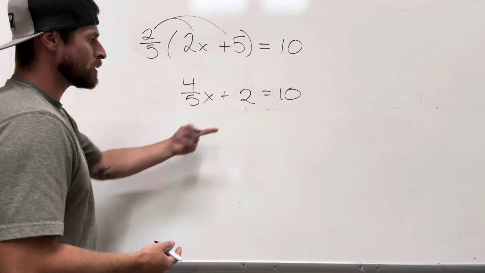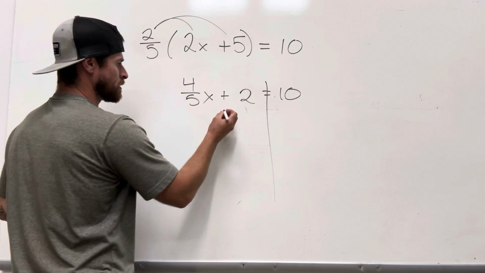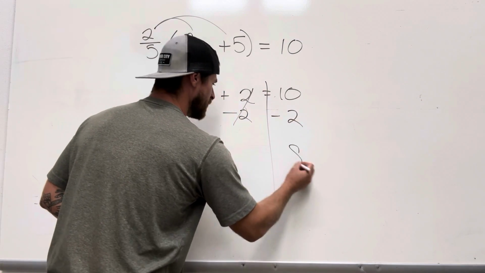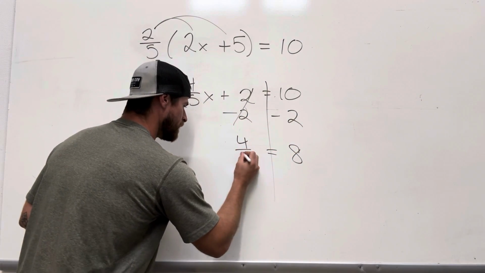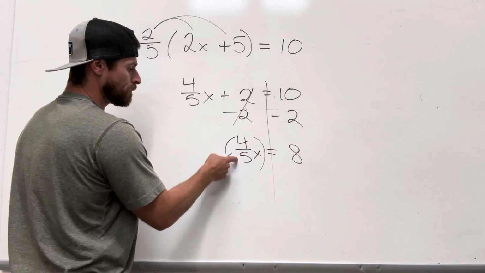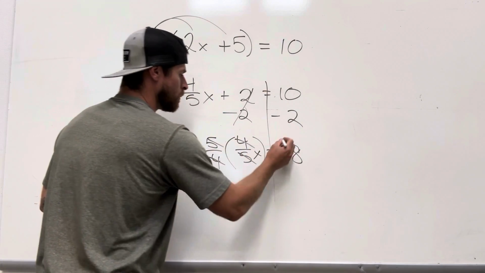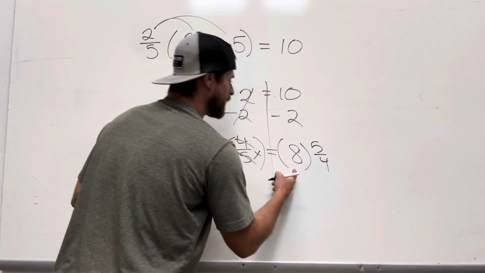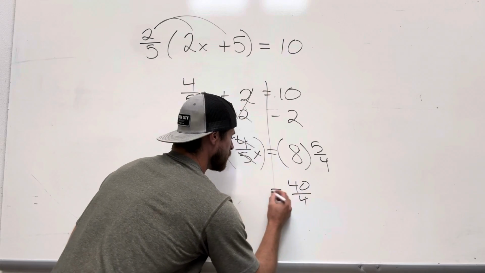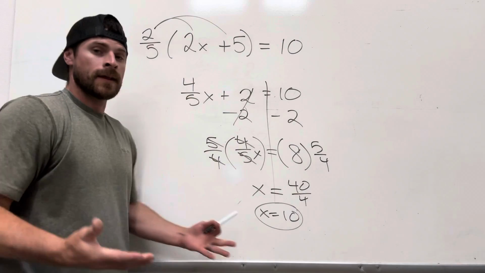Now we've got our two-step equation. From here on out, we just have 2 more steps, removing +2, removing 4/5. So let's remove +2 by doing inverse operation, cancels, leaving me with 8 equals 4/5 x. We gotta multiply by the reciprocal, multiply by 4/5 flipped, giving me 5/4, cancels. Multiply by 5/4 over here, 8 times 5, it's gonna give us 40/4. And look at that, we ended up with 10 again. And that's how you're gonna break it down.